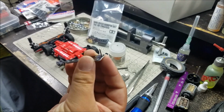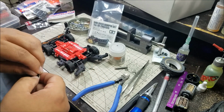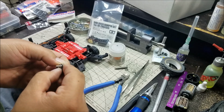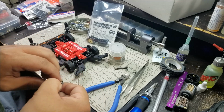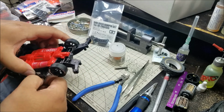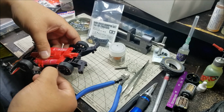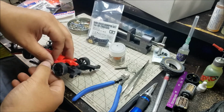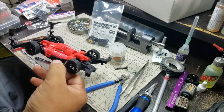Okay, so what I like to do is mount an additional 1.5 millimeter spacer on the screws that we're going to use to mount the side FRP piece, to drop this FRP plate about 1.5 millimeters lower. Now that's going to allow you to get a little bit more balance, because the side damper is lower, and the lower you mount the dampers, the better the balance is going to be. So that's what it's going to look like.